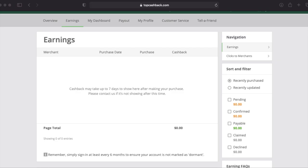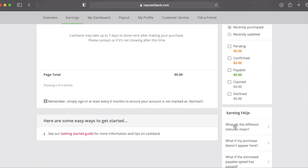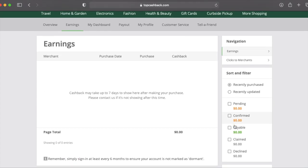I did go ahead and purchase some of the ribbon and things on the website. You do have to wait about 7 days for it to show up here, as they're waiting for them to pay the commission. But once it's done, it's going to show up here in your earnings, and then you're going to have access to that money right away.